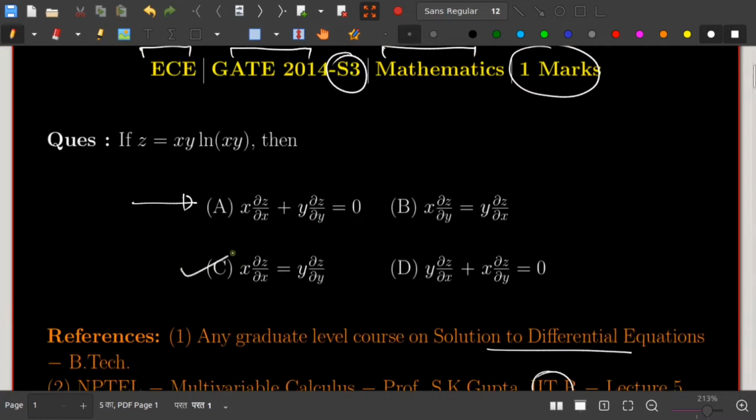No, sorry, it is actually the third option, C. So option C of this particular question is correct as far as the options are concerned. But then I told you something about the homogeneous function, right?